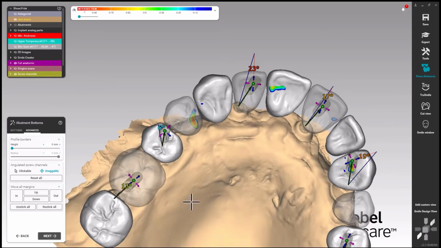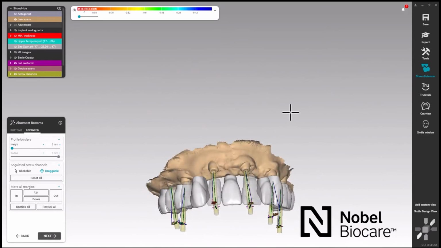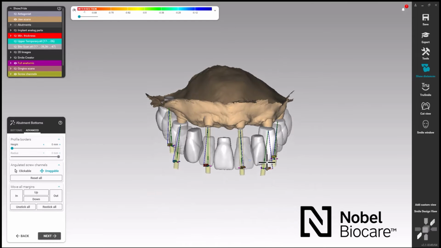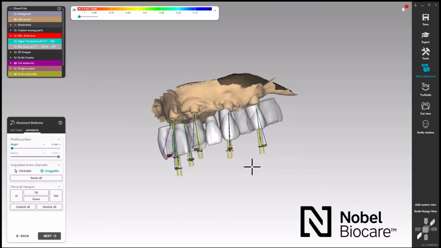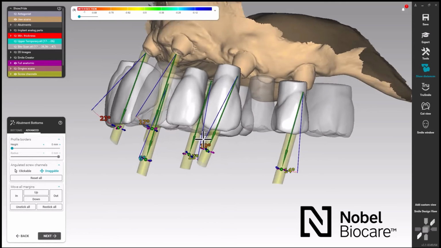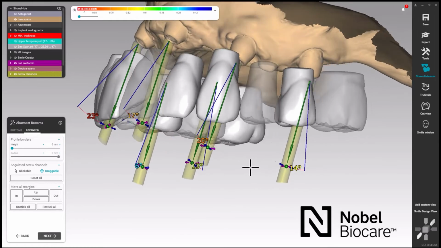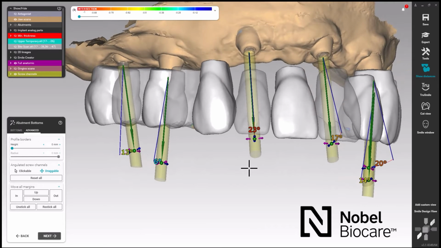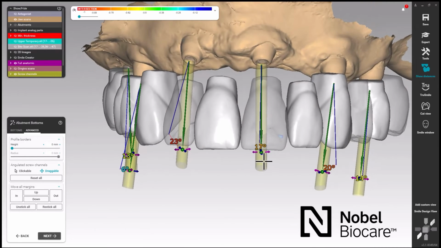So even if it's a small 6 degree or a 23 degree. So I've got my angle correction where I want. Let me see on the long axis, and I can straighten that just a little bit. There we go. It just makes for a nice, easy case for our doctor to work with.